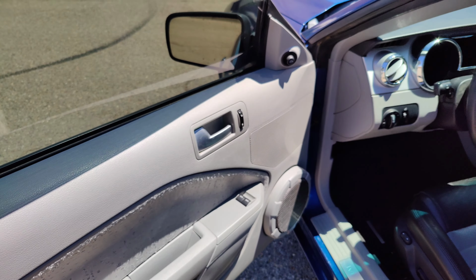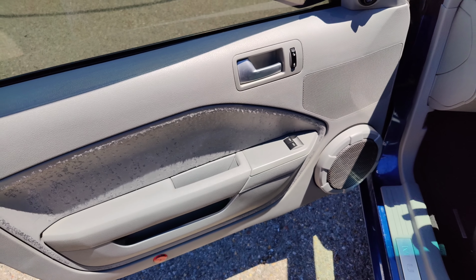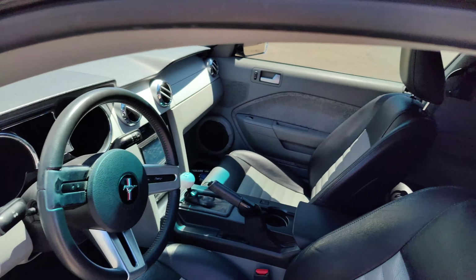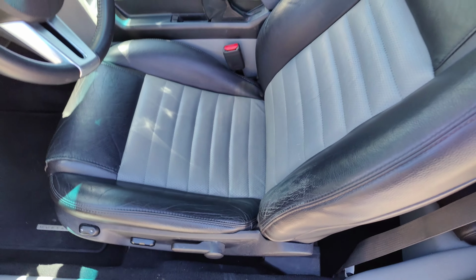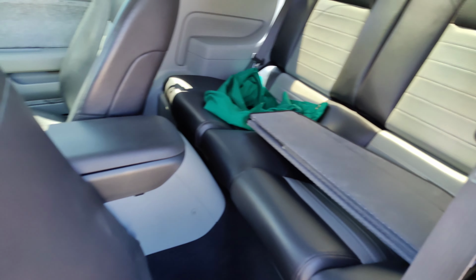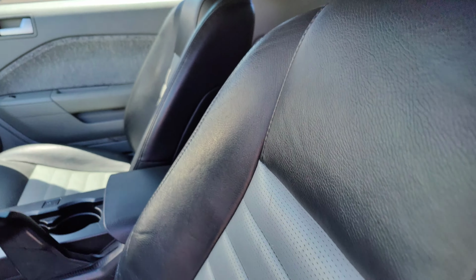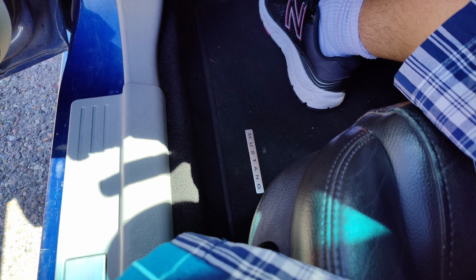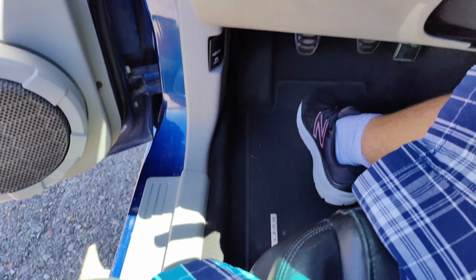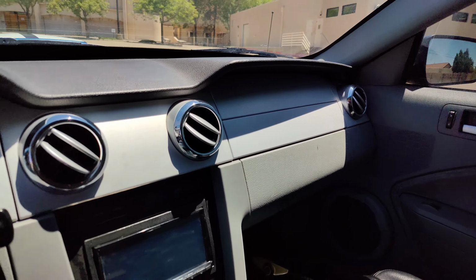Interior, the only issue with the interior is obviously the leather on this came apart. Not a big deal. The rest of the interior is pretty clean. As you can see, I do got my stuff back there, but it is pretty clean. It still has California Special floor mats. As you guys see, here's the interior.